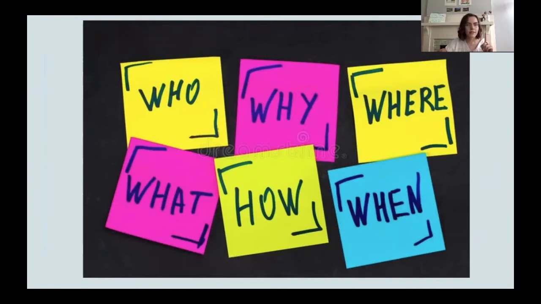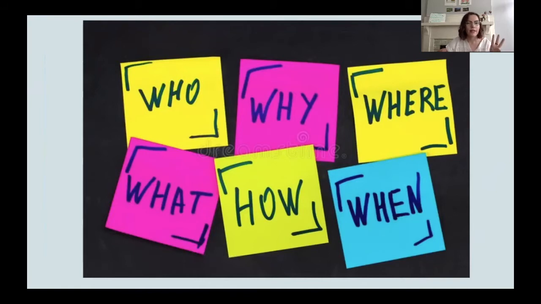Sometimes our nonfiction text will not have a who if it is about a historical event or it's teaching us how to do something. In our case, the who was the giant Pacific octopus, of course. The what will refer to what's happening in the story, what they're doing. So in ours, we could say that the giant Pacific octopus was swimming by, eating crabs, camouflaging itself into its habitat.